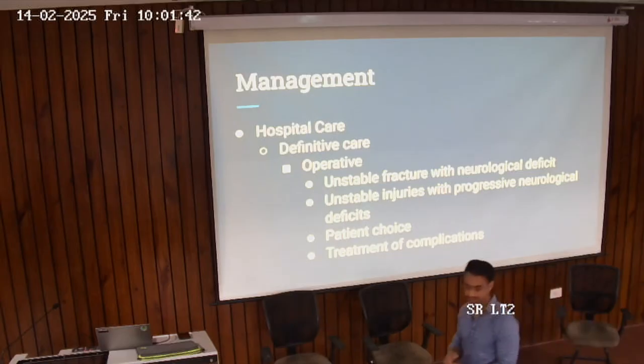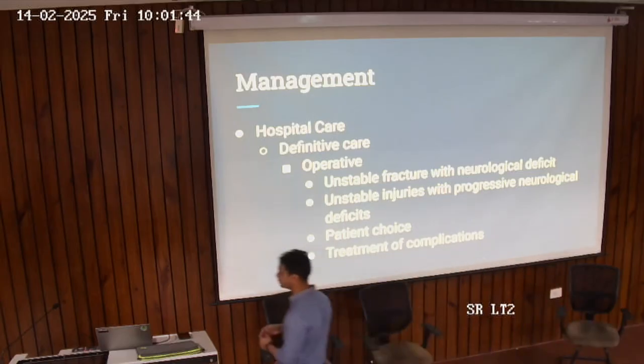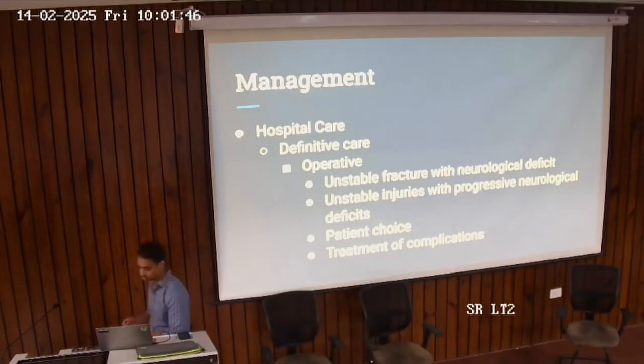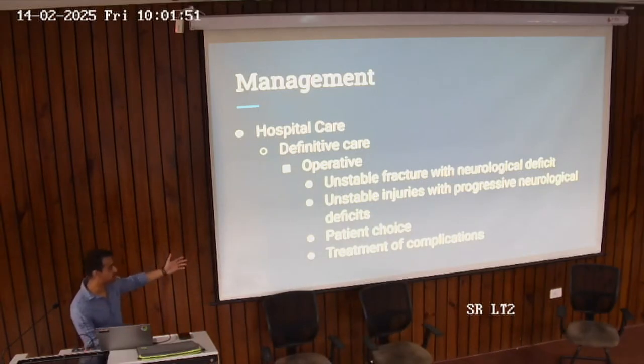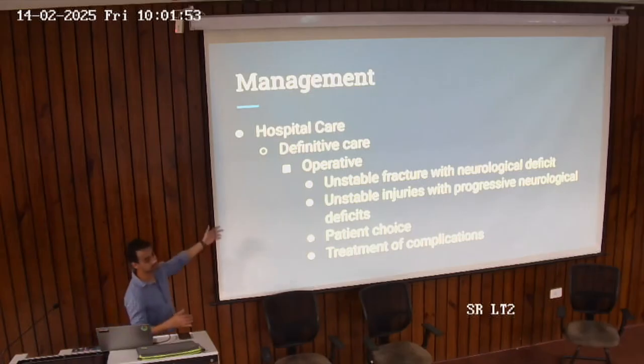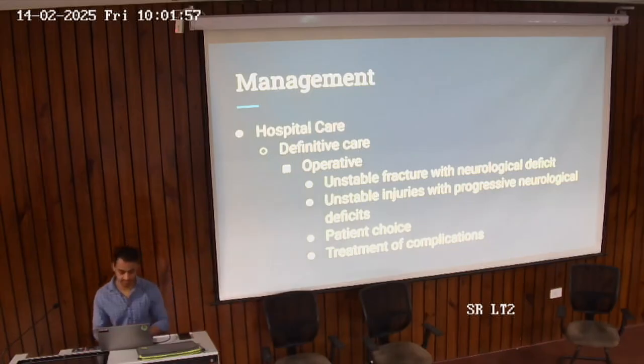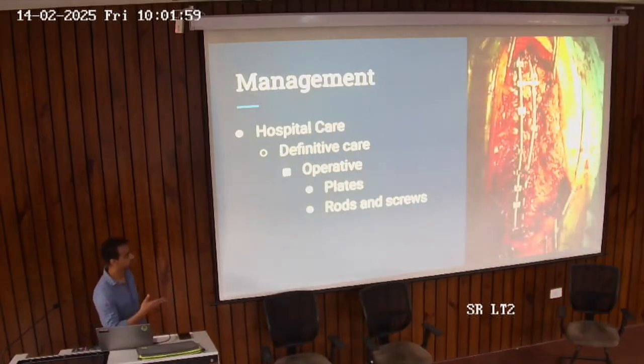The severity of the injury will increase if the patient continues to function and put physiological load on it. So it can be with a neurological deficit, with a progressive neurological deficit, or if the patient wants surgery, and for treatment of the complications of spinal cord injury, which is this.